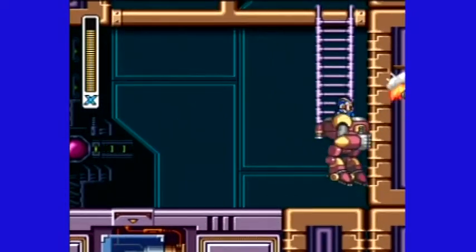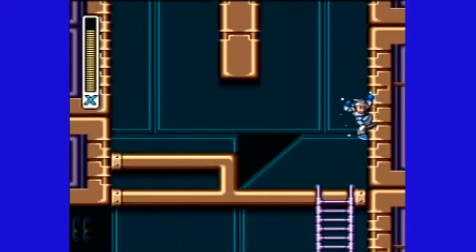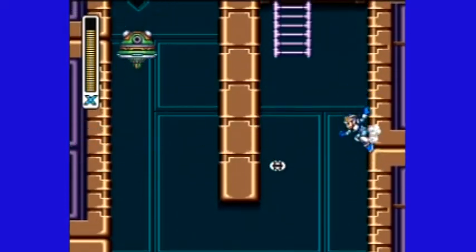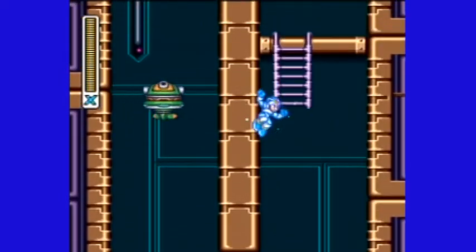Okay, that one's down here. Let's get you out of there. And the capsule is in the wall. Oh, I'm gonna go grab that. That enemy's gonna respawn, but I'd rather get full health.